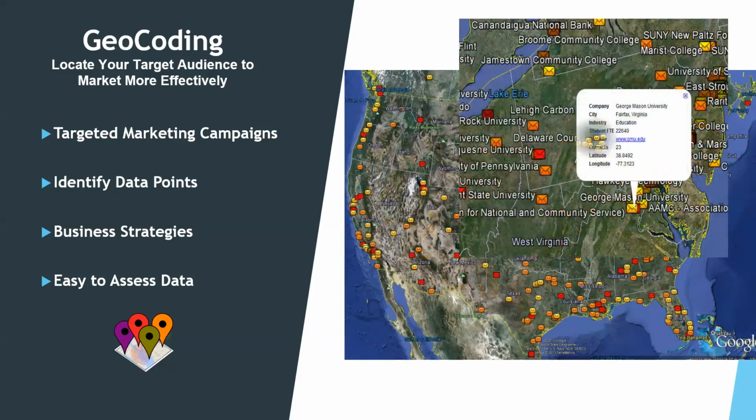There are a number of interfaces out there that can take spreadsheets full of latitudes and longitudes. Google Maps, for instance, will allow you to just take a Google table full of latitudes and longitudes, hook it up to Google Maps, and it will set up flags similar to the ones that you have there. You can also use geocoding to set up targeted mailing campaigns for everybody that's within a certain distance of a given place so that you don't end up wasting your money sending coupons to people that are never going to be able to use those coupons because they've got a 2-hour drive in order to utilize them properly.